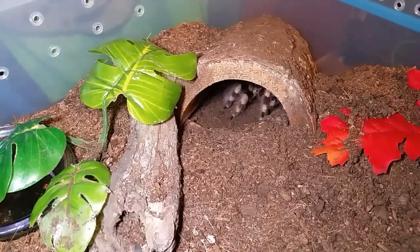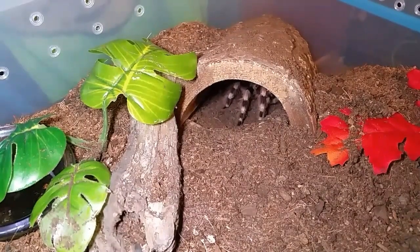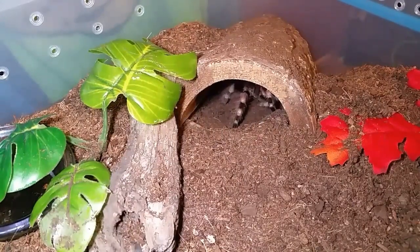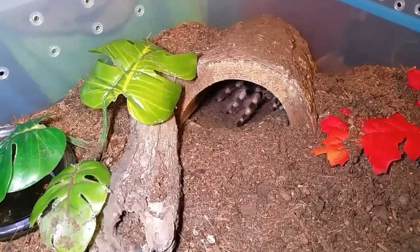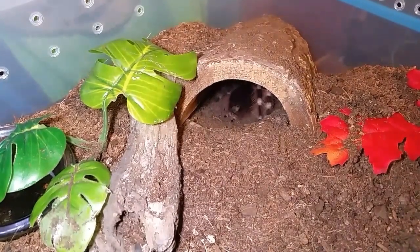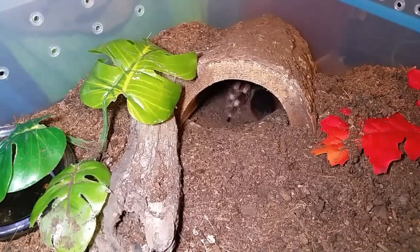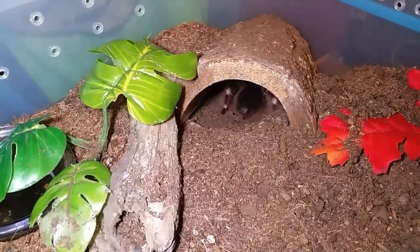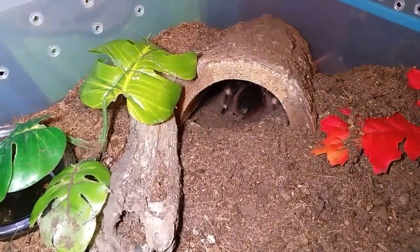This one is a little bit more defensive, so to speak, than the male chromatus, which generally isn't that way. Coloratovillosus are more skittish. Chromatus usually are a little bit more defensive, based on what I've seen and read and talked to people that have them. But she is not a friendly spider at all. She stays in her hide for the most part. If I do see her out, that generally means that she is looking for food. Now, with this meal, she'll probably be in her hide for the next week to 10 days, and then I may see her wander out again.